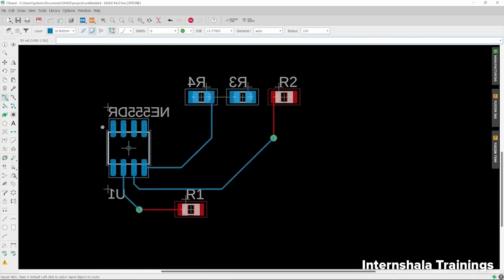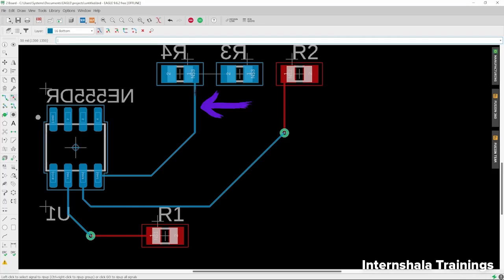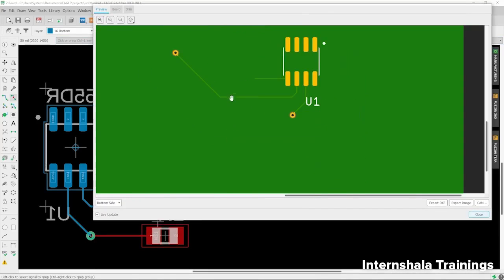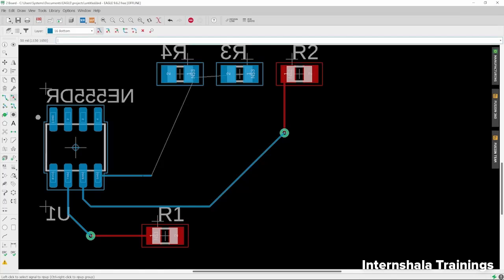All right, now let's say you are not happy with this connection, or you are not happy with the way this particular track is connected. In that case, you will select this option, which is rip up. With the help of this option, you can rip up the track. So I will left click on that track, and you can see that track is now ripped up. If I show you the manufacturing window, you can see it's not available. That track is not available on the top layer, or sorry, on the bottom layer. That's how we rip up the track with the help of this option, which is rip up.